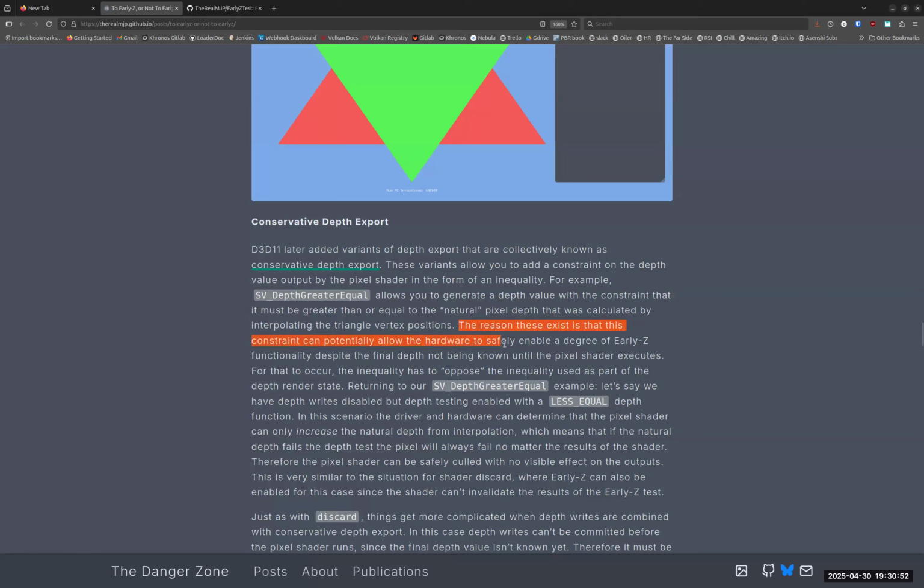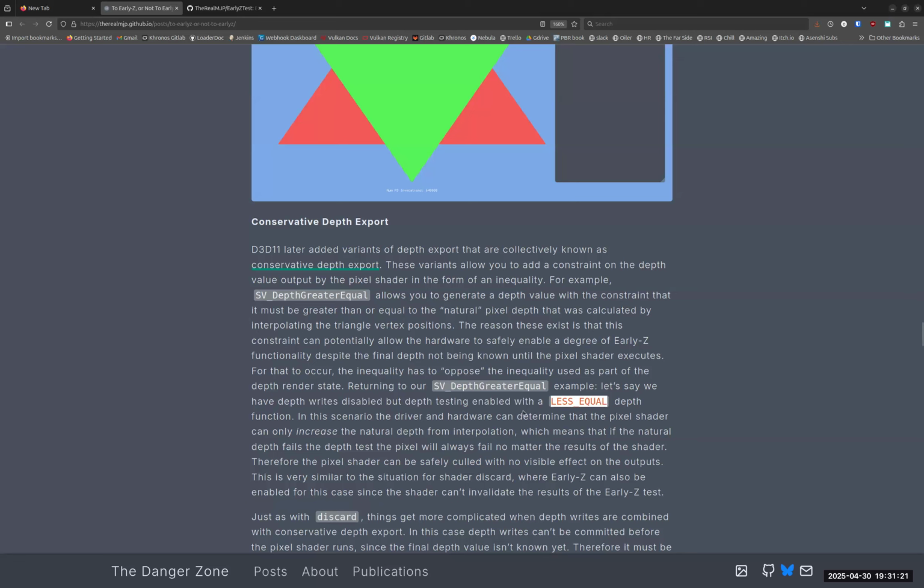It allows the hardware to safely enable a degree of early Z despite the final depth not being known until the pixel shader executes. The inequality has to oppose the inequality used as part of the depth render state. So with SV depth greater equal, let's say we have depth writes disabled, but depth testing enabled with a less equal depth function.